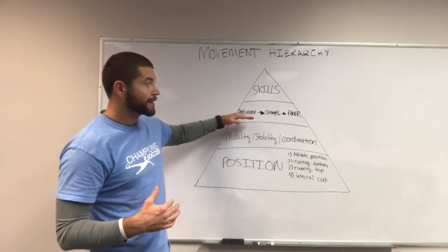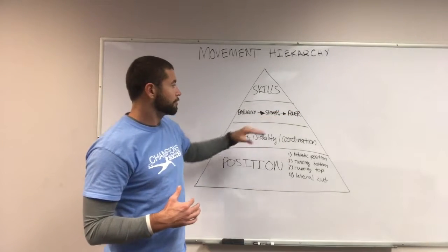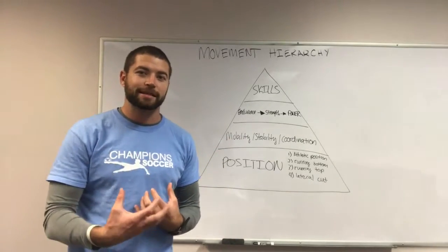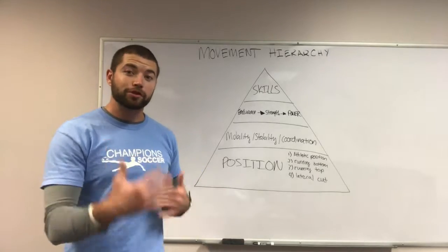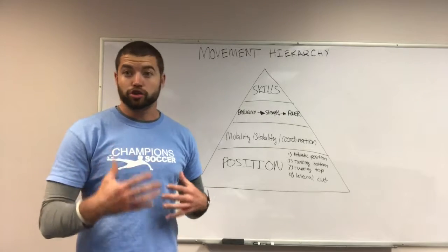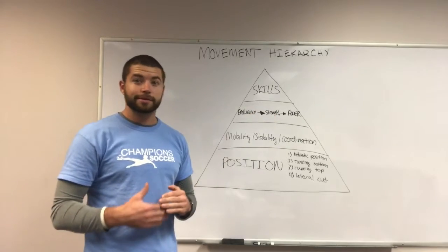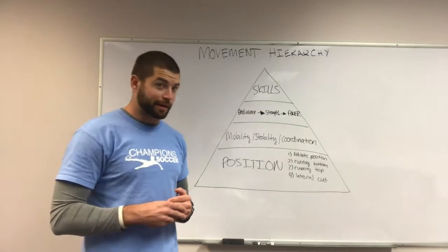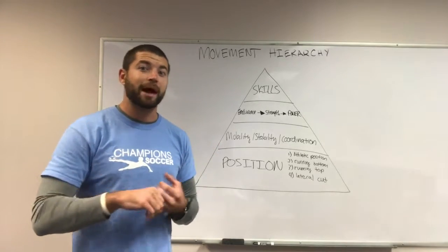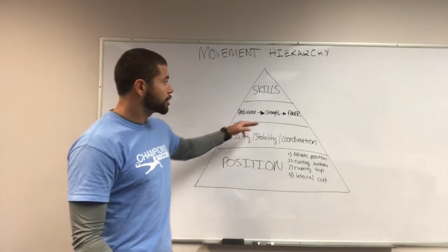Which leads us into the next tier, this linear formula. We should have endurance. We should be running around doing things. We should have an aerobic capacity to be able to last. And after you're able to do enough of it, whether it's reps or just running for a certain period of time, you start to build some strength. Strength goes in all sorts of different tiers. You have strength endurance, you have hypertrophy, so growing muscle, you have maximum strength, so low reps, but using force production with your nervous system, which goes into the next tier.